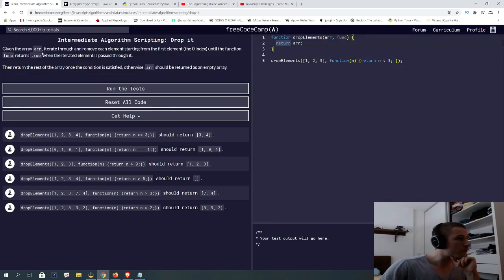So I need to remove every element until the function returns true. If i equals 3, break.